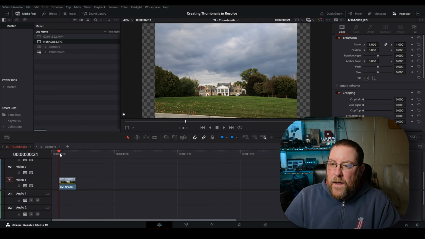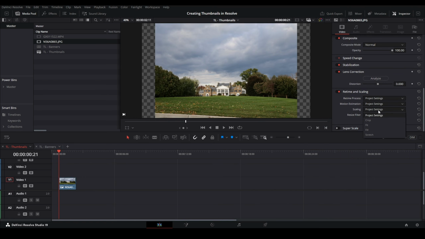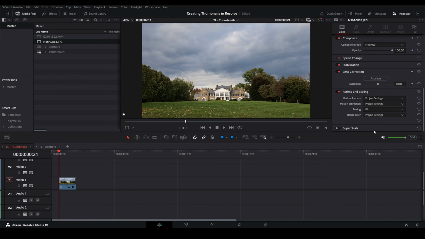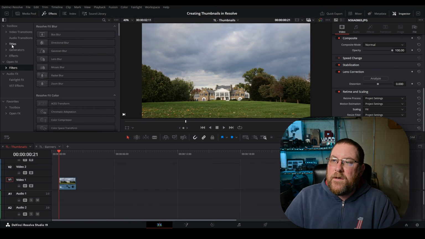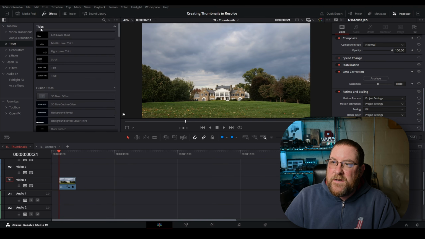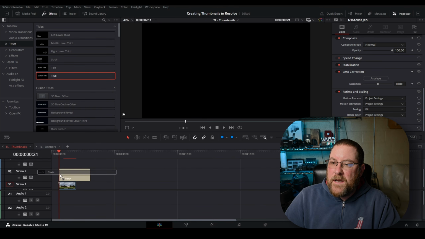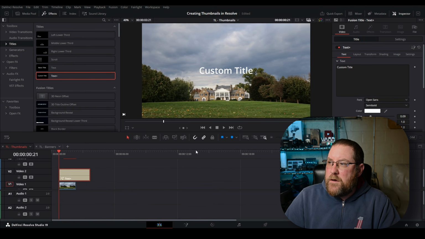And we're going to bring our playhead to the start of it, and that's great, right? Well, we can come down here to scaling and say crop, fit, or fill. I'm going to do fill, so it zooms in a little bit. And let's say this video was about this mansion. We need text to show the viewer or potential viewer. So we're going to come over to Effects. We're going to click on Titles. And right here at the top, it says Titles. We don't want Text. We want Text Plus. We want our text to be big, bold, and in your face.